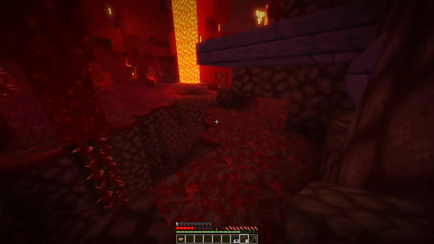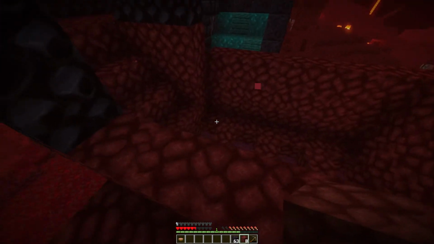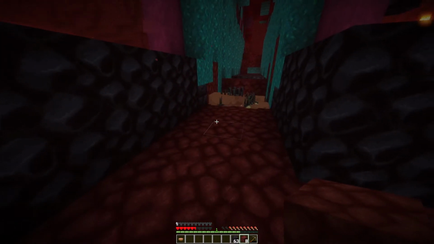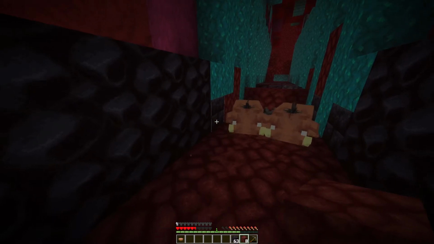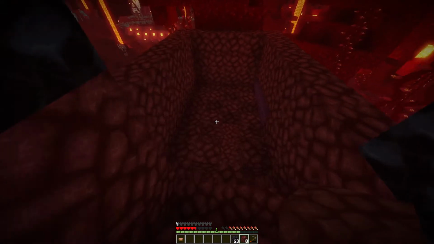I think that's the farm cleared out now, actually. Is that all of them? Yeah. I don't think they can come back either. No, they can't hop out. So what I do now is like... Okay, I can't get too close. Okay, they're trying, but they can't.